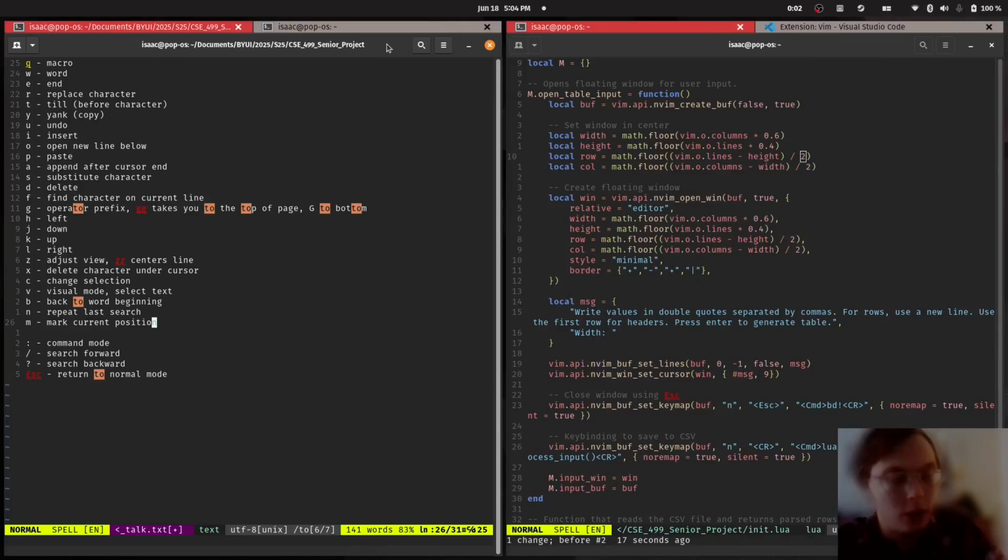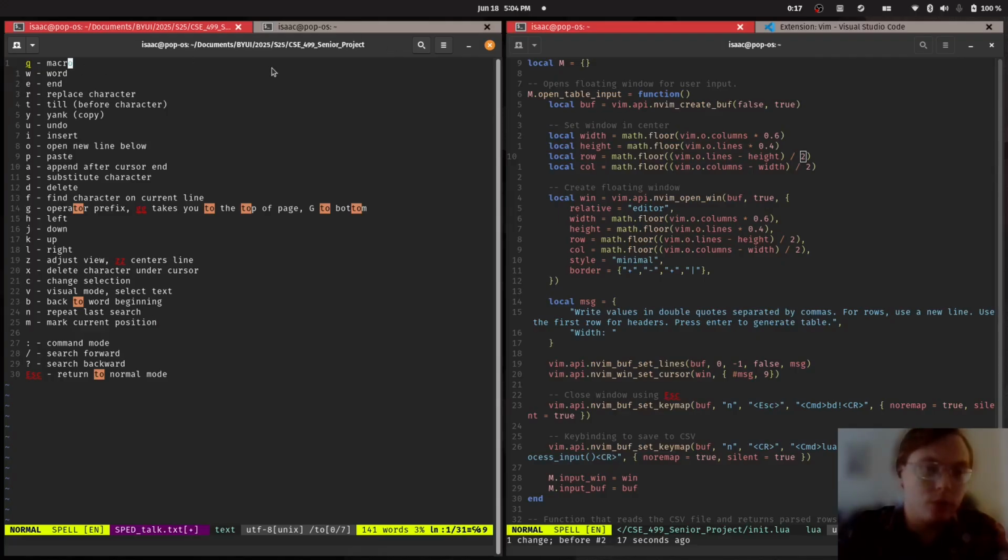I am doing my talk on VIM, and we will jump right into it. VIM was introduced in 1991, but it is very relevant today. It can be used to edit text. It's a text editor, and it can be used to only use the keyboard for editing text. So I will run over the alphabet very quickly.